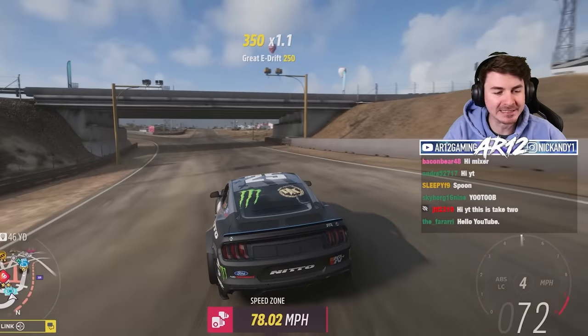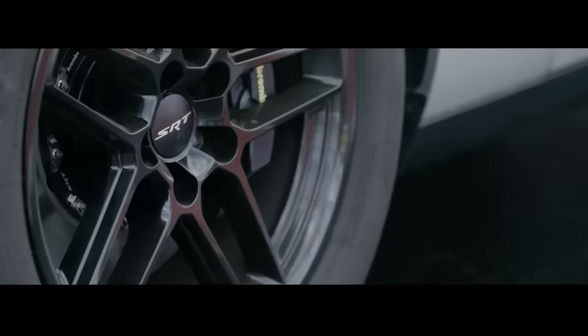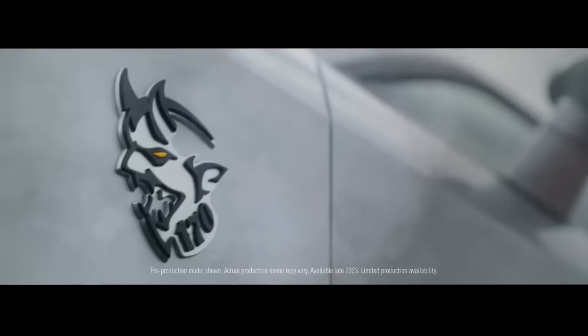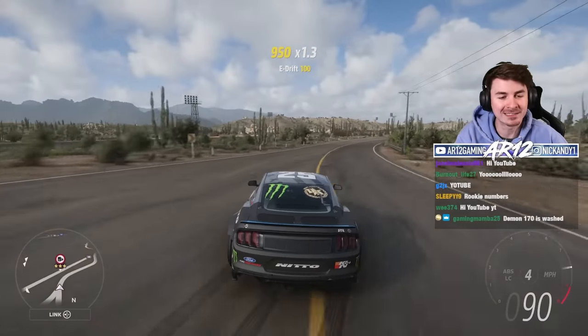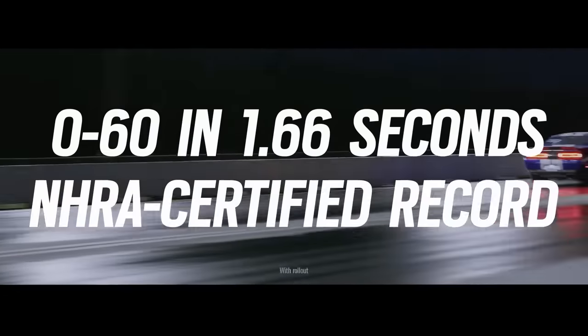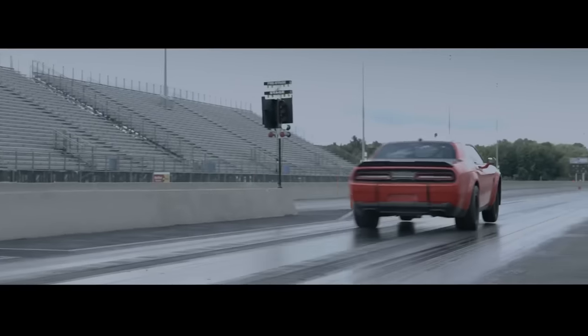The new Dodge Demon is an absolute monster. It is a 1,000 horsepower Dodge Demon that runs off E85, and the thing is just insane. Dodge actually said it can do a quarter mile in 8.91 seconds, has a theoretical top speed of 215 miles an hour, and it does all of that while being rear wheel drive.